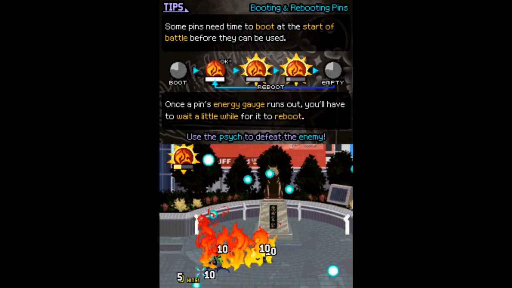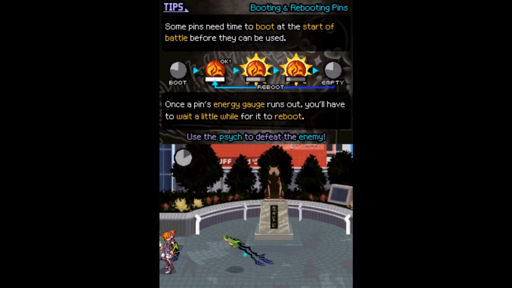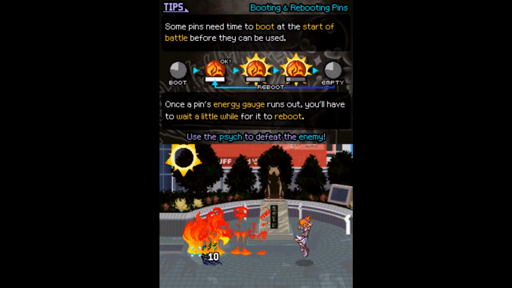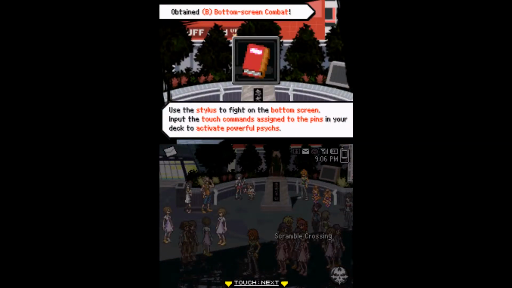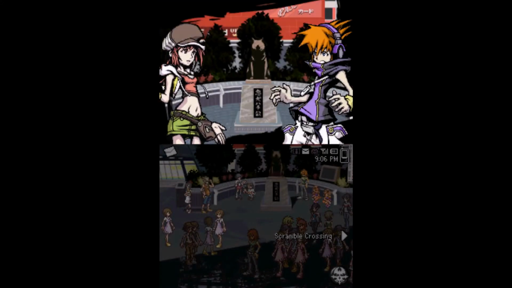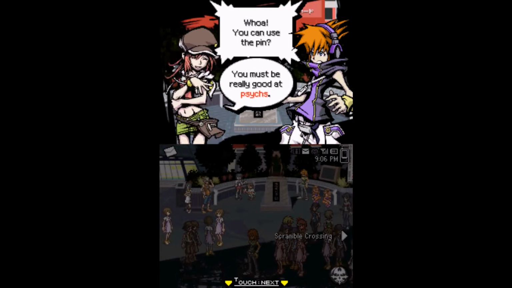Now, this is also a tutorial for pins. You'll notice that little bar below the image of the pin there. Basically, attacks in this game only have a certain amount of uses before they need to reboot, as the top screen says here. And yeah, you'll see the circles going around, and now it's rebooted and ready to use again. That's one of the key gameplay mechanics here. Fairly simple, but it's a bit annoying at this point when you only have one attack, and so you're basically defenseless while it's rebooting. Later on, you'll be able to use multiple pins, as she says, at one time.